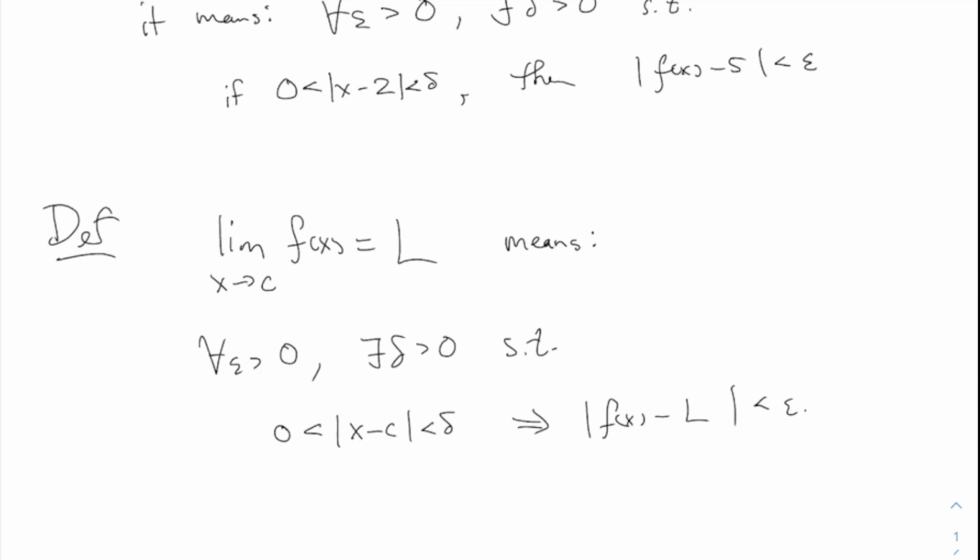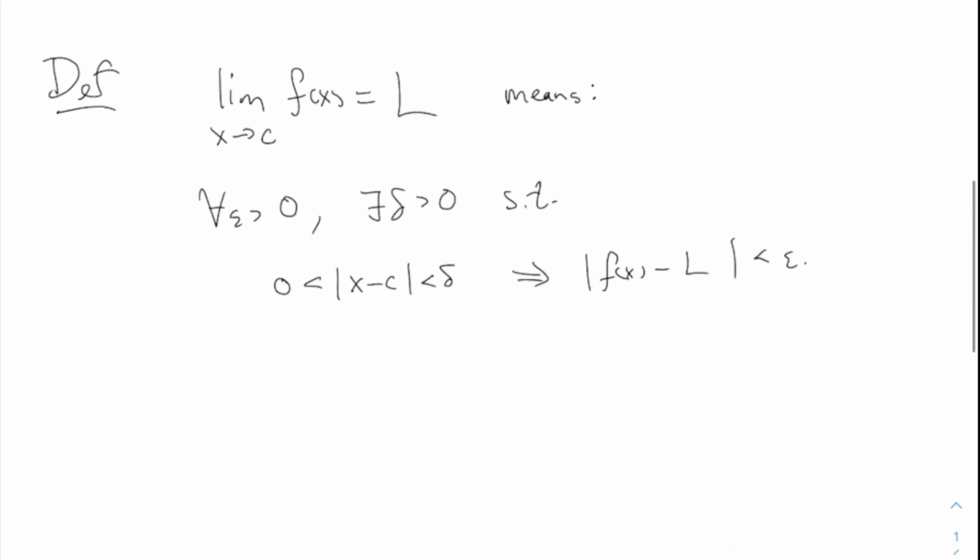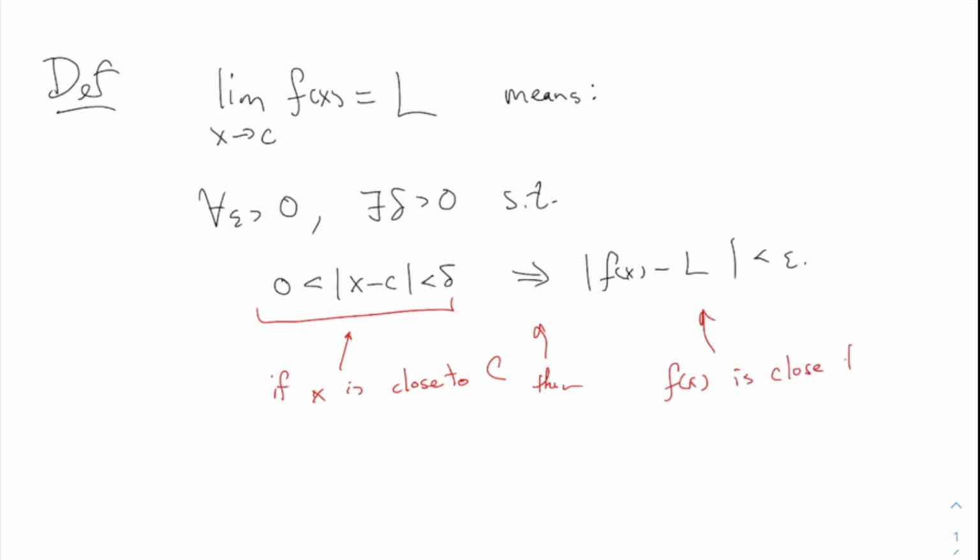This is super important, and you should memorize that, I guess. You're going to be doing this so many times that I think you will naturally remember this, but this is what the limit of a function means. This looks like a bunch of nonsense if you are not familiar with this way of speaking about things, but to decode this a little bit, this part means something like if x is close to c, then that's easy enough. This means f of x is close to L, right?